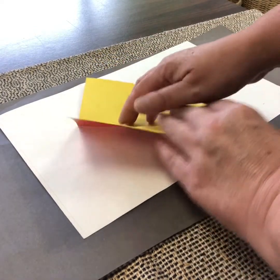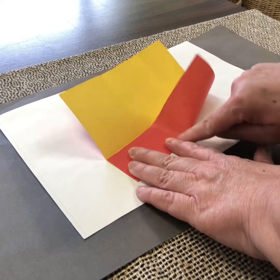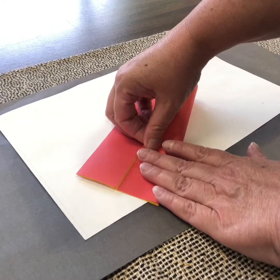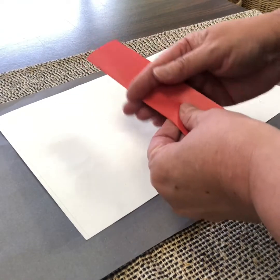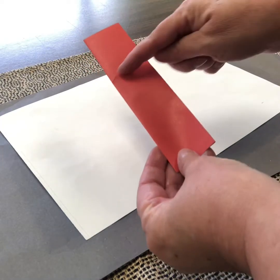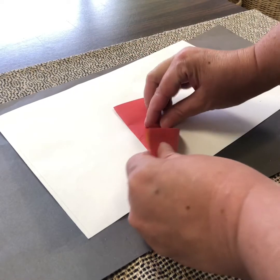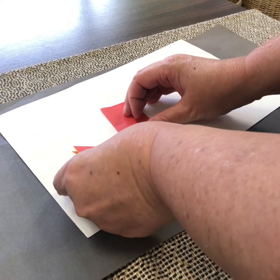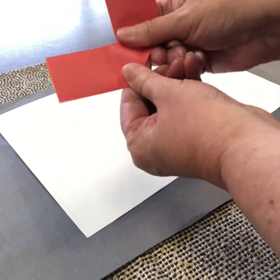Now we're going to do the book fold or the cupboard door fold into the center. So fold up to that center line and go right across, and then turn it around and do the same on this side. And now fold that in half. You can see we've got one fold line there. We're going to use that for our next fold. Okay? So that fold line is closer to the top than to the bottom. Okay? And I'm going to take the bottom corner here, and I'm going to fold this up this way, and I'm going to go along that crease line or fold line right there. Okay, see that shape? And just go over that crease.